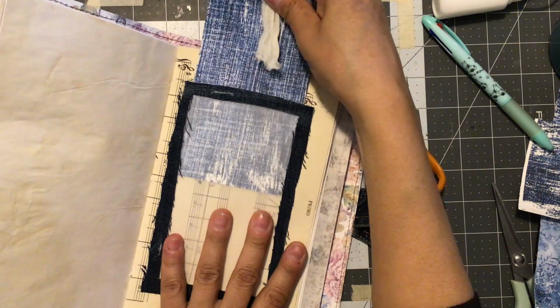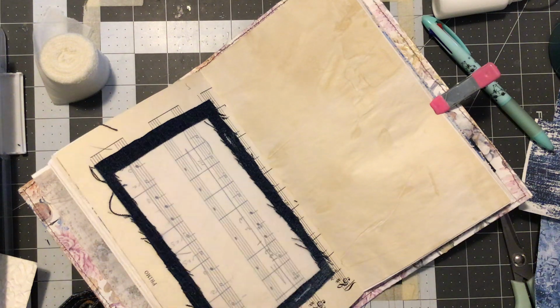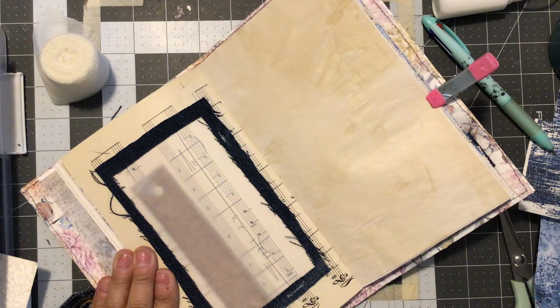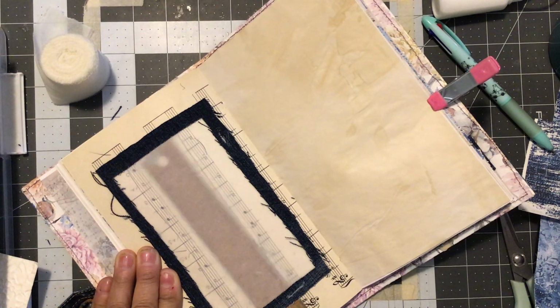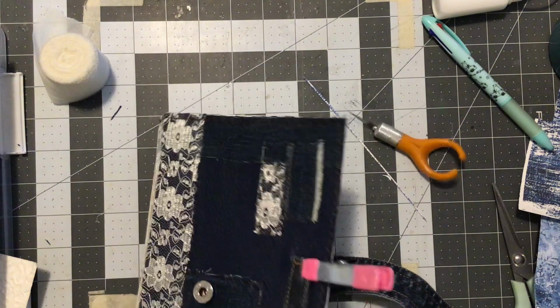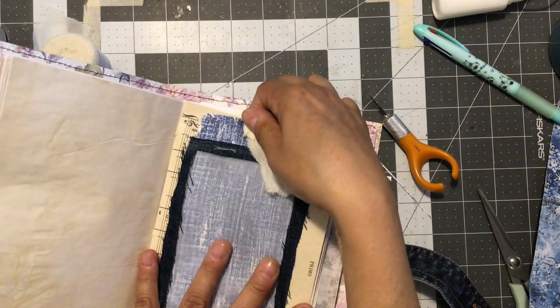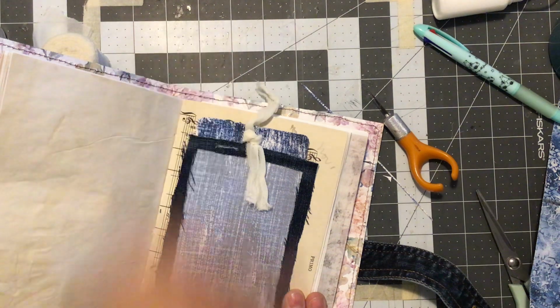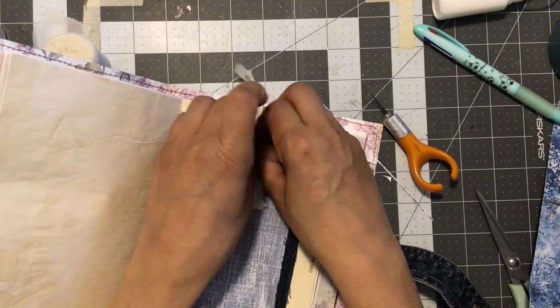There we go. I think it's the glue. So let me just take my ruler in there and kind of loosen up the edges a little bit. Okay, let's see if that helps. Then I can't put it all the way in there, can I? Didn't think about that.